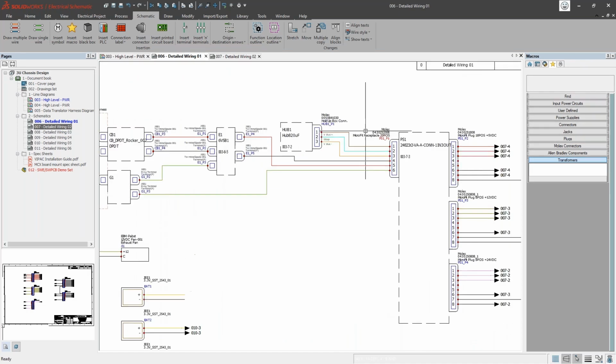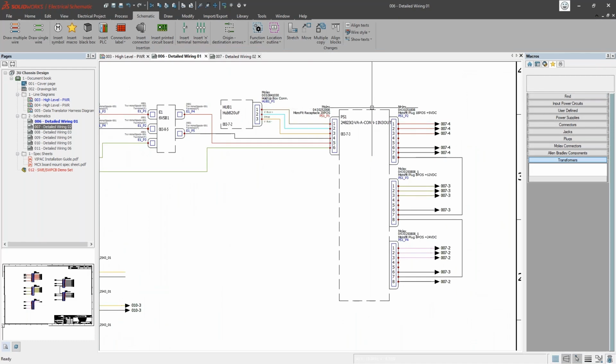Well, let's say I have this power supply here, right? That Vicor power supply, you saw the PDF pop up earlier in the project. Well, this power supply has its part number, and I have 4 connectors on there, which are Molex microfit connectors, and it has their pins associated to it. But this particular power supply also requires this 820 microfarad hub in order to generate an output power. Well, that's all well and good, but it also has connectors and it has pins on it.